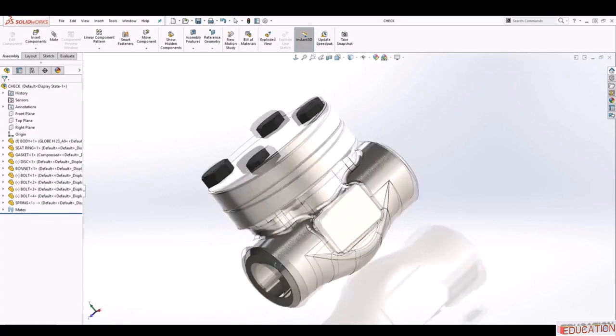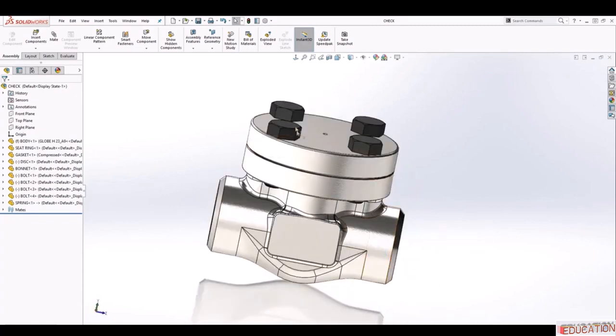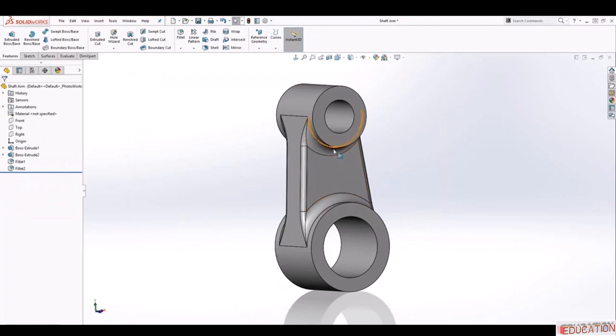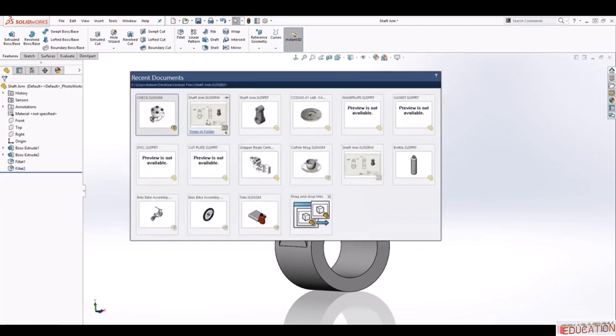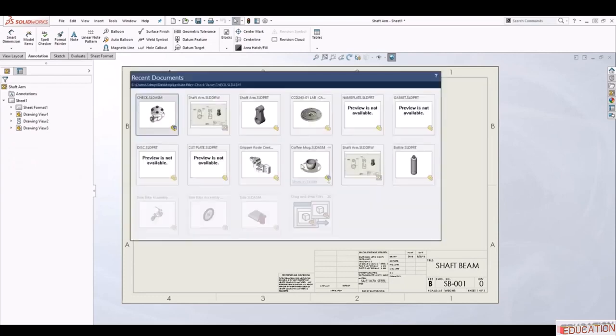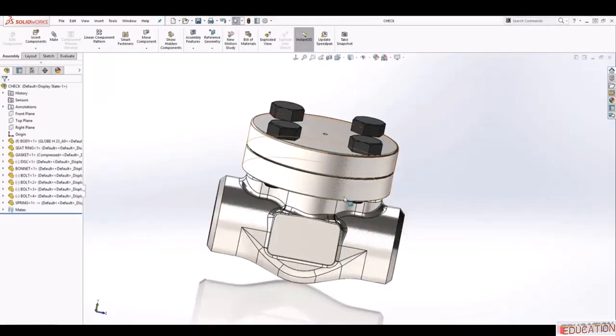And the last file extension in SolidWorks is a solid assembly file, which is spelled SLDASM. So anytime you have an assembly like this one, where you have multiple components in it, it's not just a feature, it's actually multiple parts, the file extension will be solid assembly, which is spelled SLDASM. So to recap, you have your solid part file, which is spelled SLDPRT. You have your solid drawing file, which is spelled SLDDRW, and you have your solid assembly file, which is spelled SLDASM.